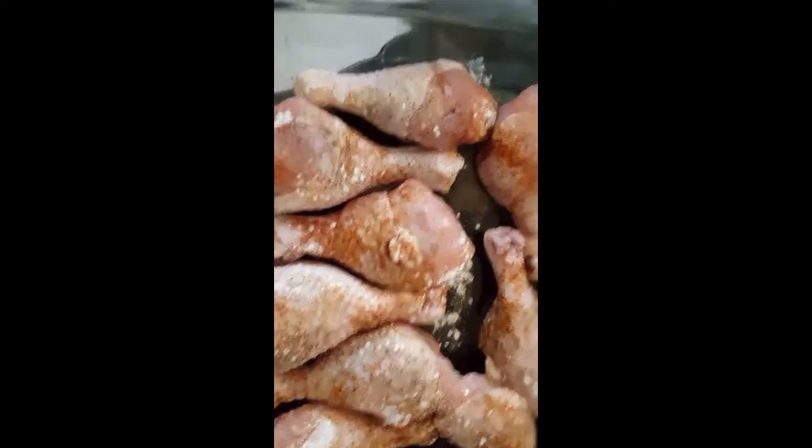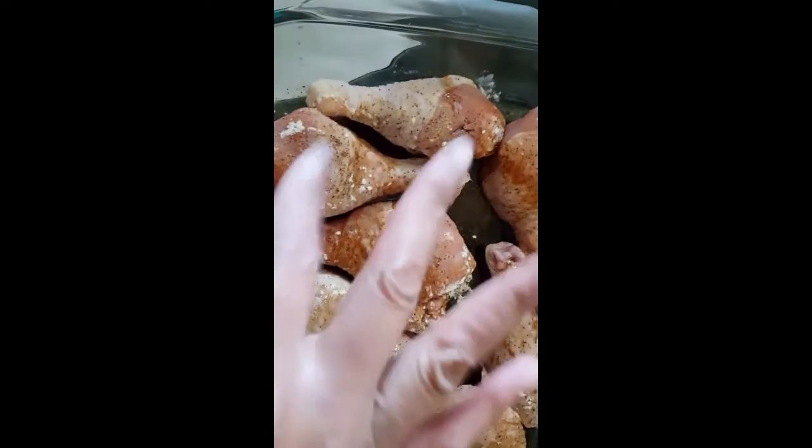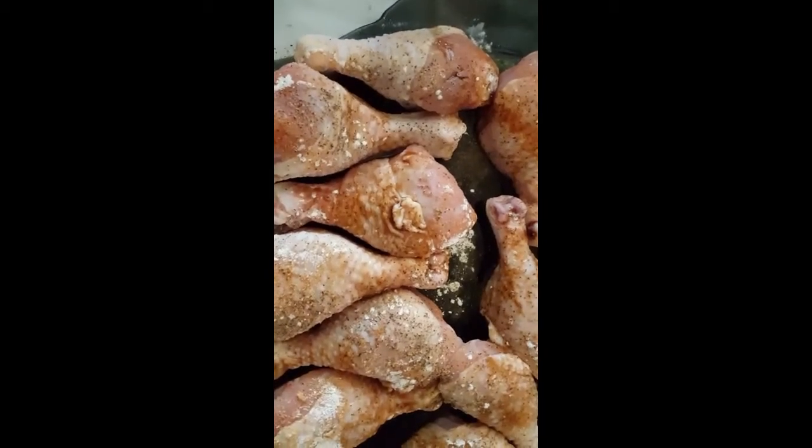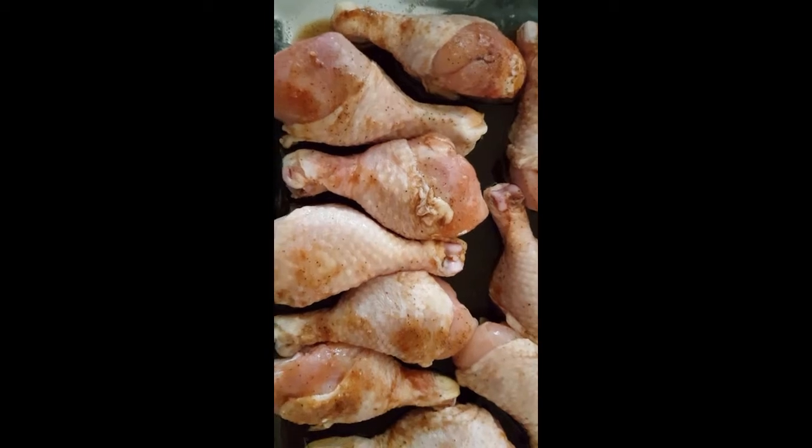Now that it's all in there, I'm going to take each leg and roll it one time to make sure that it's fully coated in this marinade. Alright, I have rolled each drumstick once in the sauce.